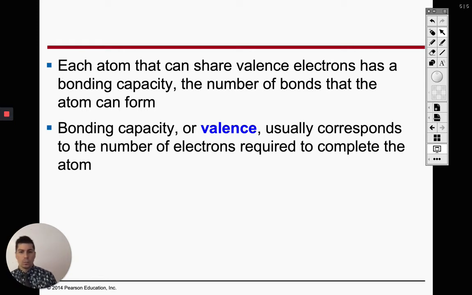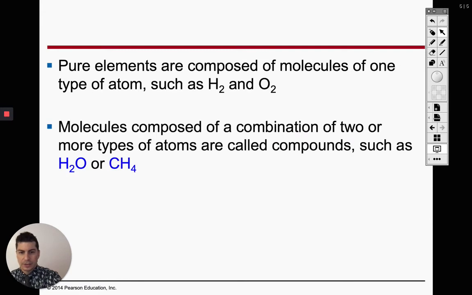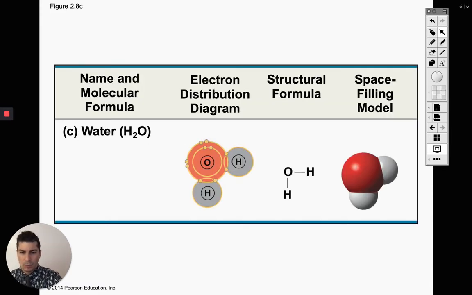So we kind of already went over this, guys. Just talking about the valence, talking about the number of electrons and how it influences the number of bonds it can form. Okay. And then we already did this, but we're going to talk about water a little bit. And here is the non-Lewis structure, the Bohr model of water. And you guys can see that oxygen has 1, 2, 3, 4, 5, 6 valence electrons. And if you look at the periodic table, you'll find that as well.